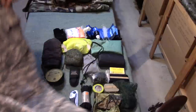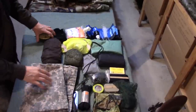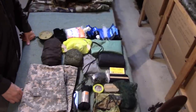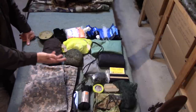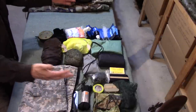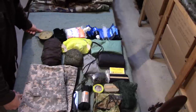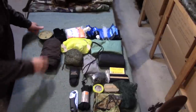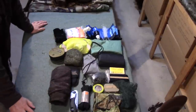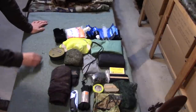Now, like I said, you don't have to do this just like I did, but this is a basic idea. I mean, this is three times bigger than any potential small survival kit. I mean, this is a lot of gear here. Let's take those away so that it doesn't look misleading. That's a lot of gear. I mean, that's a complete kit right there. So, anyway, isn't that neat?